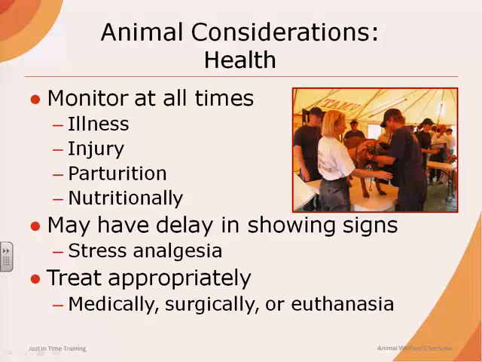Health monitoring of the animals must be conducted throughout the response. Routine, non-invasive monitoring will reveal subtle signs of illness in the individual and the herd. Signs of injury should also be looked for. In addition, monitoring of pregnant or potentially pregnant animals is essential. Some animals may show a delay between the time of actual injury and showing signs due to a phenomenon known as stress analgesia. Therefore, you must be extra aware of animal health before, during, and after transport and sheltering.